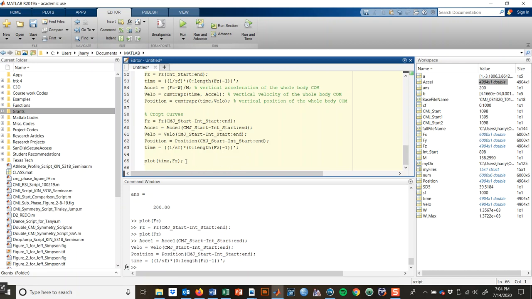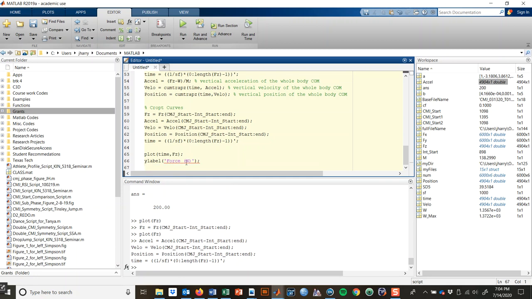Okay, and I'll just run through this and then run those lines so you can see what happens. We're going to plot FZ. We're going to give it a Y label, so that is the Y-axis label. Anytime we type text, we've got to put a single quote. This will be 'force in units of newtons'. We'll give it an X label. This will be 'time in units of seconds'.